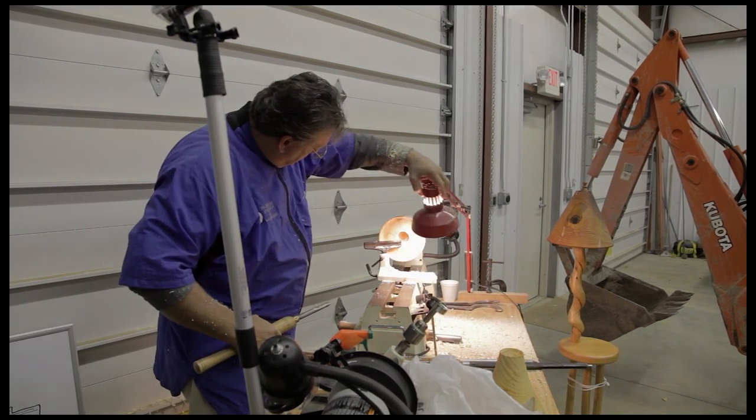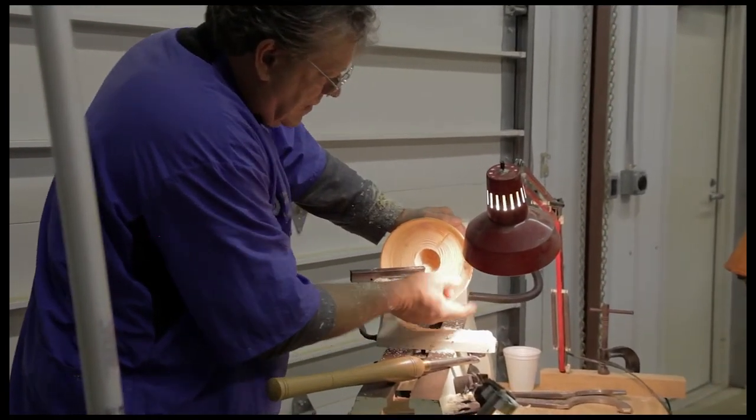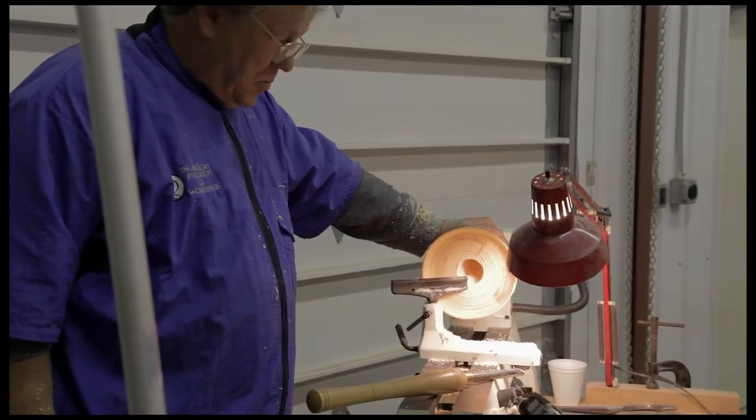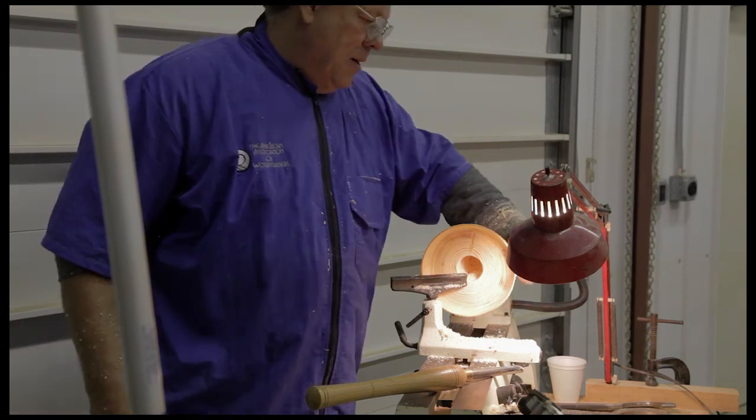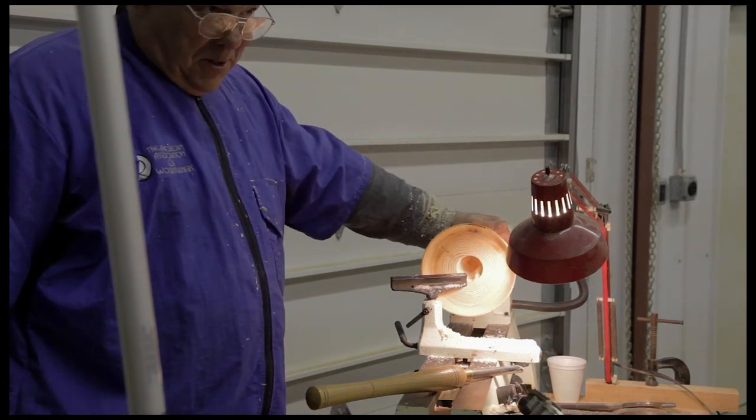There's some kind of a knot or something on the very edge. Is that going to be a problem? Right out here? Yeah, it's a little, what's left of a knot. For demo, I'm not going to worry about it. If it was a real birdhouse or a shade, I might cut it off back to here, get rid of that flaw. It might be an interesting flaw when the light's on it.